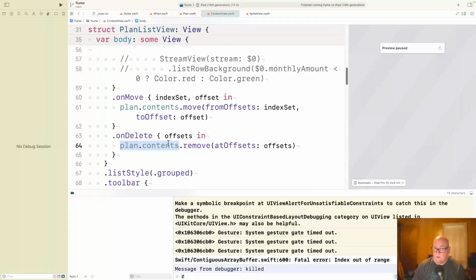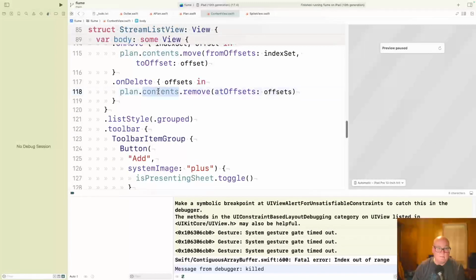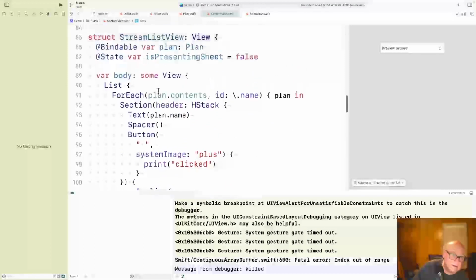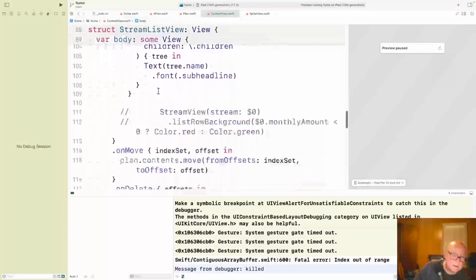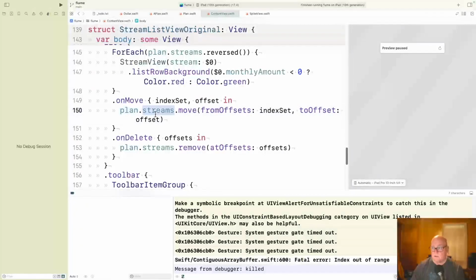It wants to remove plan.contents, but down here it's removing, well, streamless view. No, let's get down to original. It's moving the streams, which is a simple array. So what we're seeing is suggesting that there's no real way to do this automatically for outline group. We certainly can't move the streams, right?